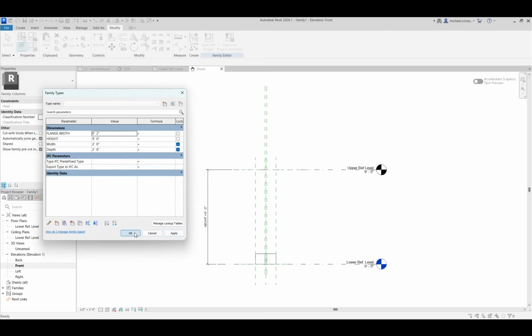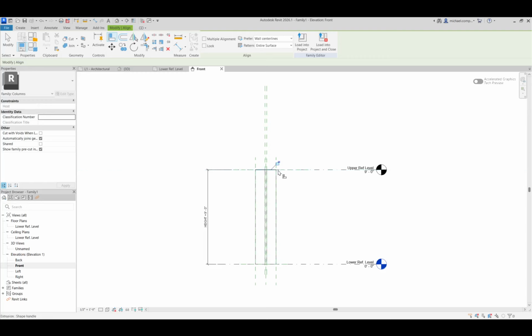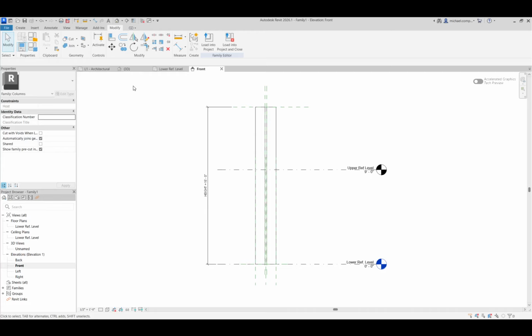Hit OK. That flexes. And then I'm going to align again, once again, using the reference line that I created, not the default one. So I have to tab over to make sure I hit it. So that's the one I created, and then align it that way, right? So now if I go to my properties box and change that to actually 10, actually let's make it 15 feet, right? So 15 feet, notice how it's stretched and flexed.